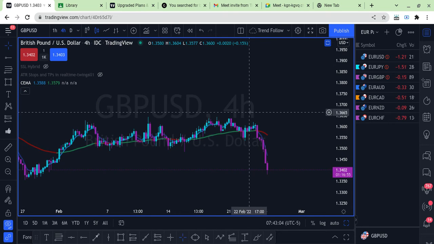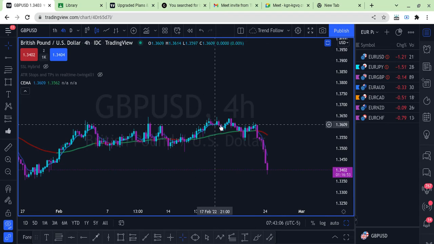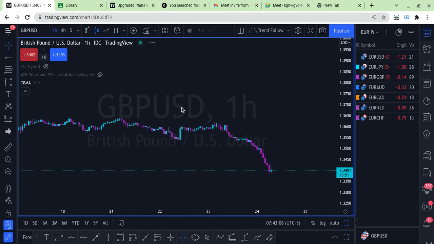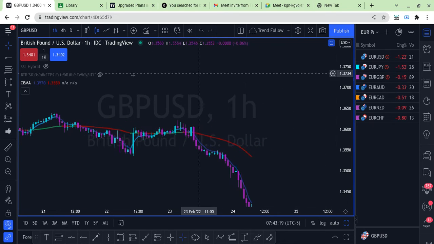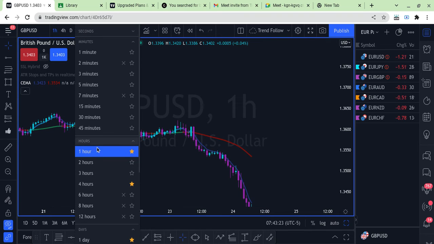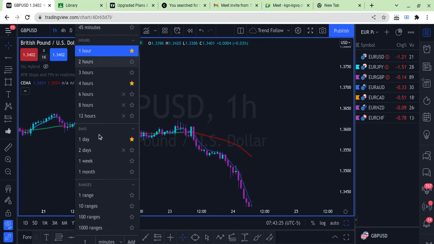So if I want to break it down to say what I would have done on a 4 hour time frame, or if I want to go to 1 hour or the 15 minutes to see where my entry would have been, because we enter at the end of the day, but we enter like 20 minutes before the day is up. If I want to see the 20 minutes, let me put the 20 minutes up here because I don't have it up here.